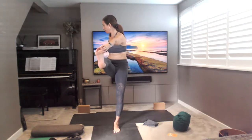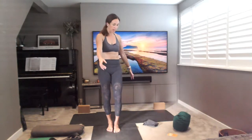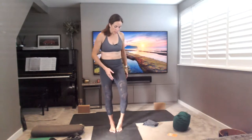Two more breaths. Looking towards your back hand if that is available to you, and then slowly letting the posture go. Coming over to the other side, 10 breaths. So move into it slowly with awareness.